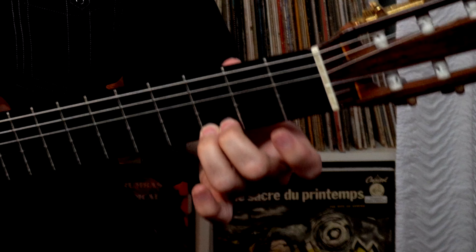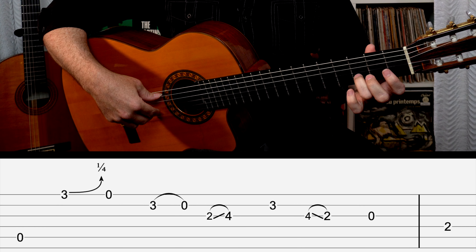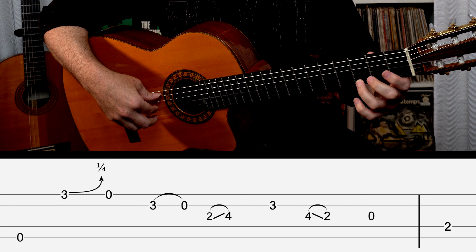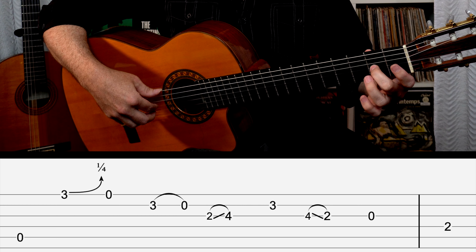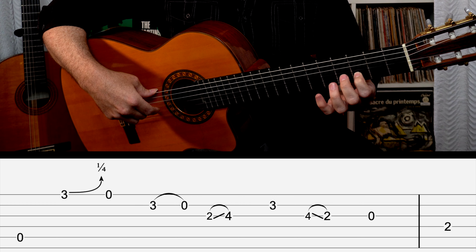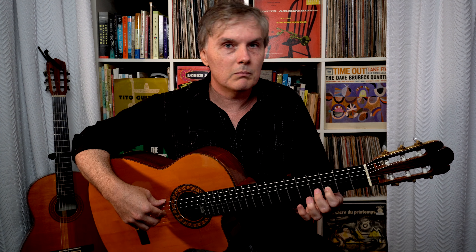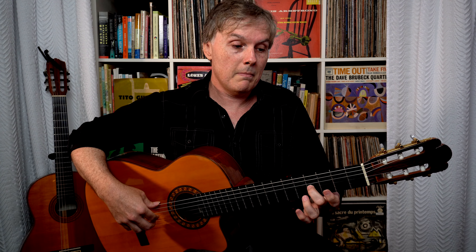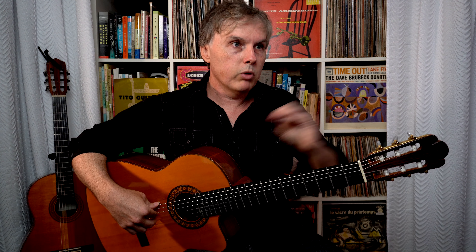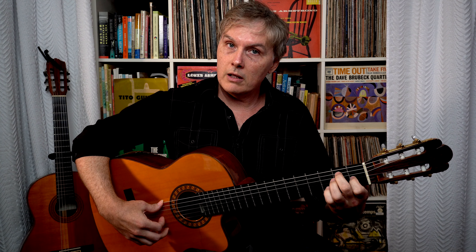Here we're getting a little bit of a bend — that's a very bluesy thing. I'm cramming these two fingers within the fret, so it's kind of easier to do a bend. It doesn't have to be much — just a quarter bend, which is moving the string just a tiny bit. Then I'm using my ring finger to play the next string and pull it off. On this next part there's a very quick slide — your middle finger should do it. Go up to the fourth fret, then your index plays the next string. Then come back — take your middle finger away so it doesn't muffle the string — then put it right back and slide back exactly the same way. Those slides need to go really quick, landing on E, and then we go right back into that rhythm.